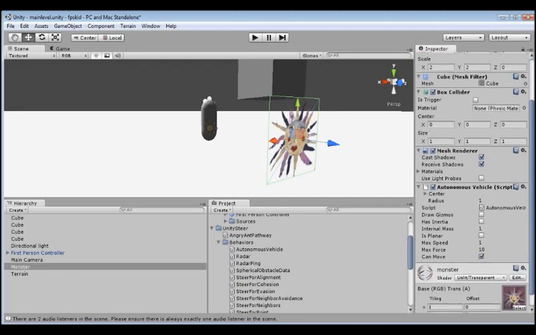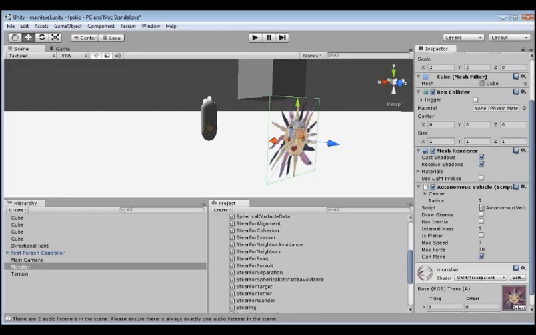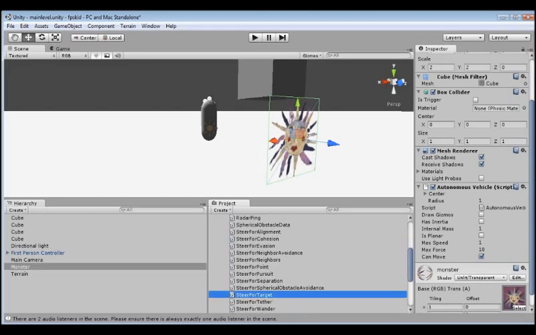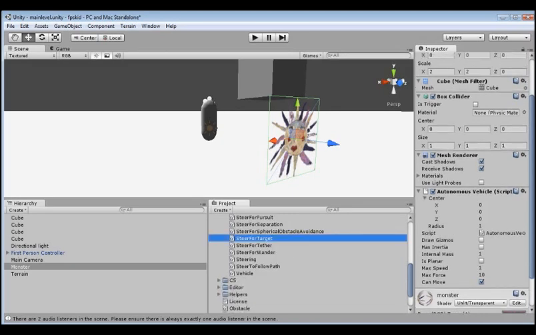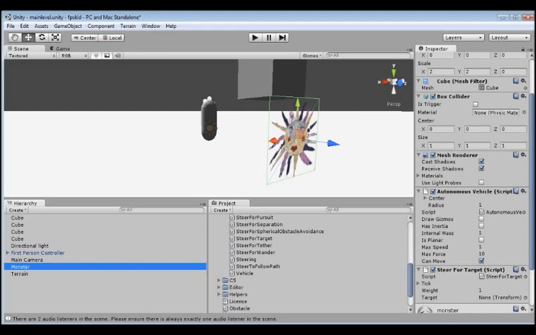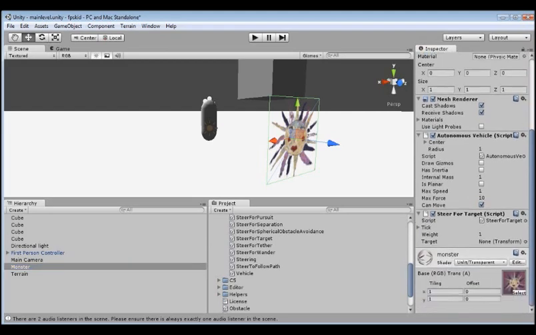And we're going to have the monster steer for target. So then we're going to put this steer for target behavior on the monster. Drag him over there. Appears in the window. And the target is the first person controller. We drag the first person controller into that little target field, and now he knows to chase us, in theory.